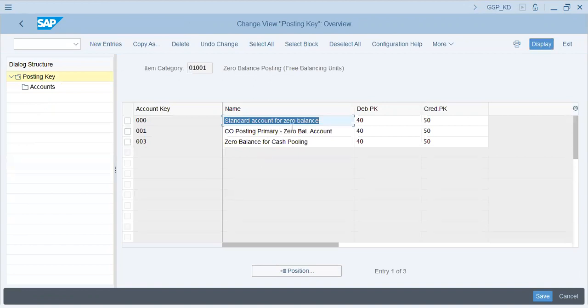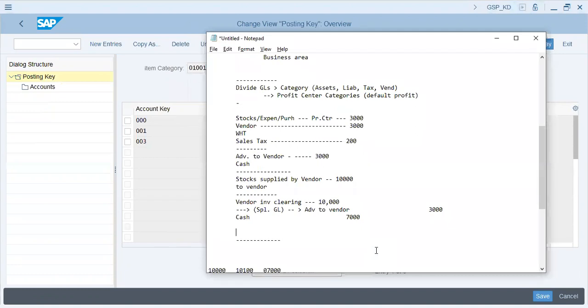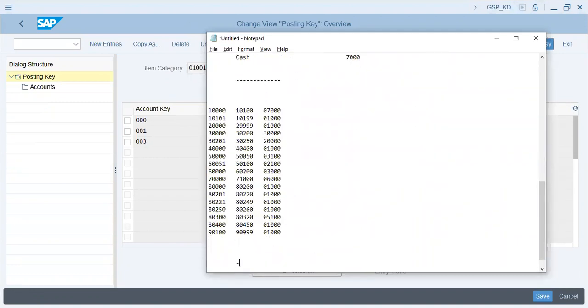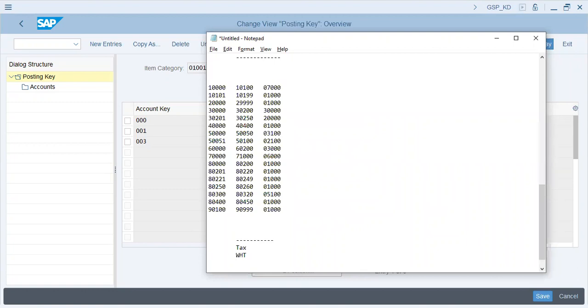Zero balance is used for what? Zero balance is used to knock off taxes, WHT amounts, because taxes are not round figures. And so are these, not round figures.